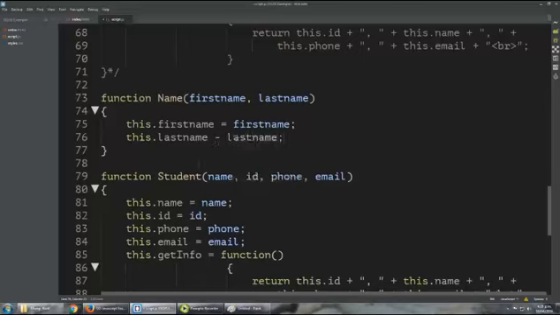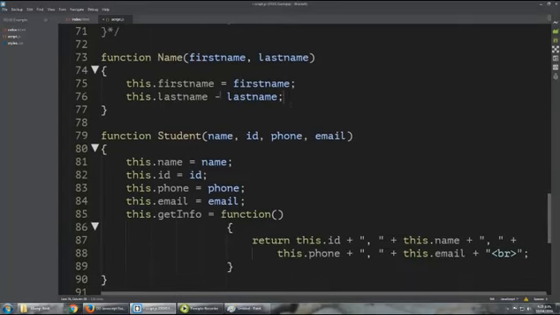Okay, so hopefully you've been pausing and creating the code as you go. So create the name constructor function. Alright, now with our student, we want to change what's passed in because the name is passed in with the first name and last name together. You could be tricky and try and break them up, but let's just make it easy and pass them in separately.